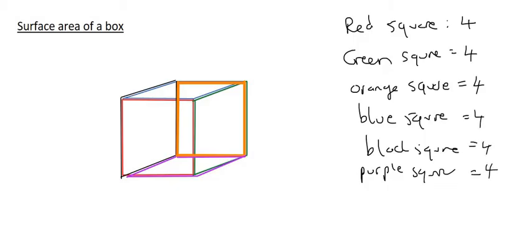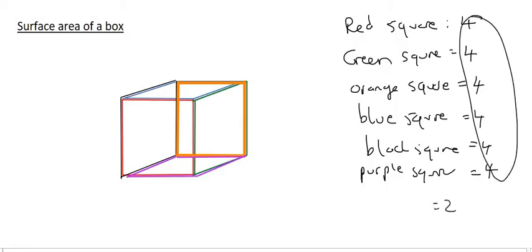Now, in class, they're typically going to talk about the total surface area. So, total just means all together. So, you would just add all of that together, and you'd end up with 24. And usually, they would give us centimeters, or something like that. So, we'd have 24 centimeters squared, for example, as the total surface area. So, area is all about what's on the outside.